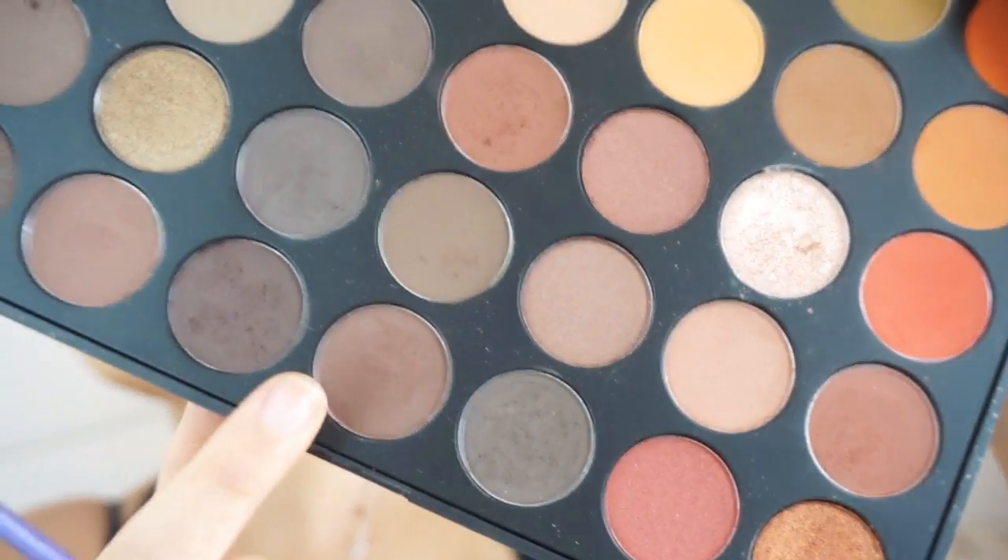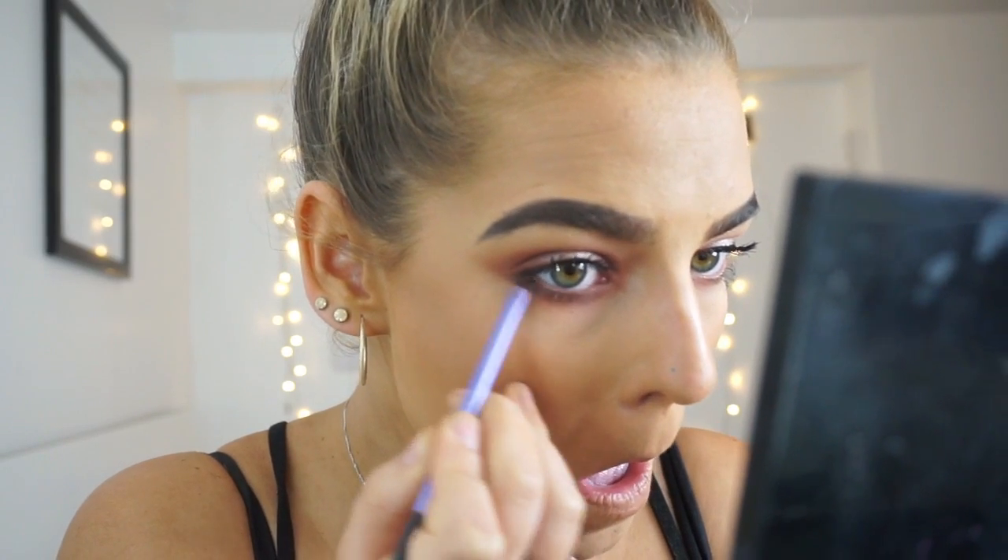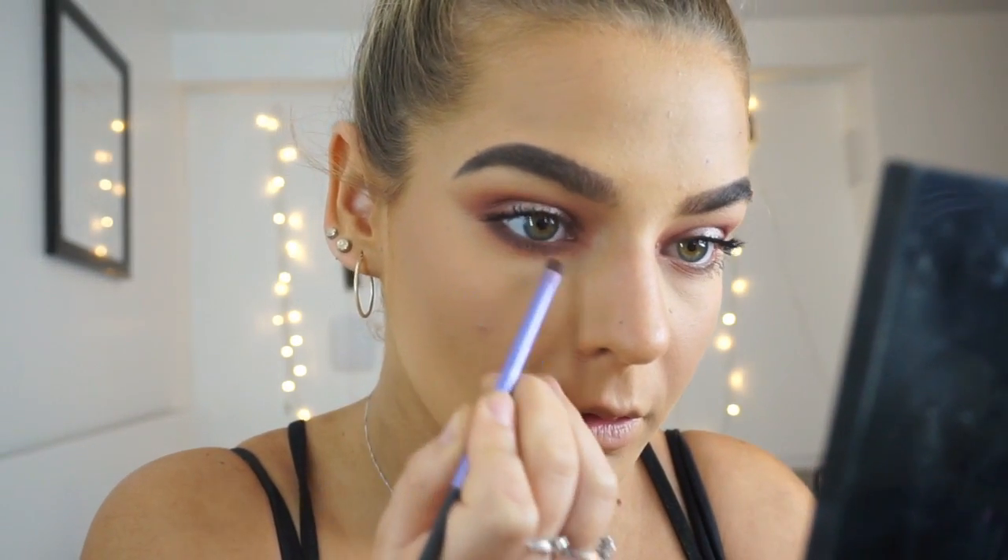Next I'm moving onto blush using my L'Oreal Infallible blush in a really warm shade — I like my skin to look really bronzed and it looks great with the bronzer. Then I'm taking that burgundy brown shade I used earlier on my lid and putting it along my lower lash line and smoking it out. I took a darker brown even closer to the lash line to define it a little more. I lined my waterline and tightline, then went back in with my L'Oreal mascara.